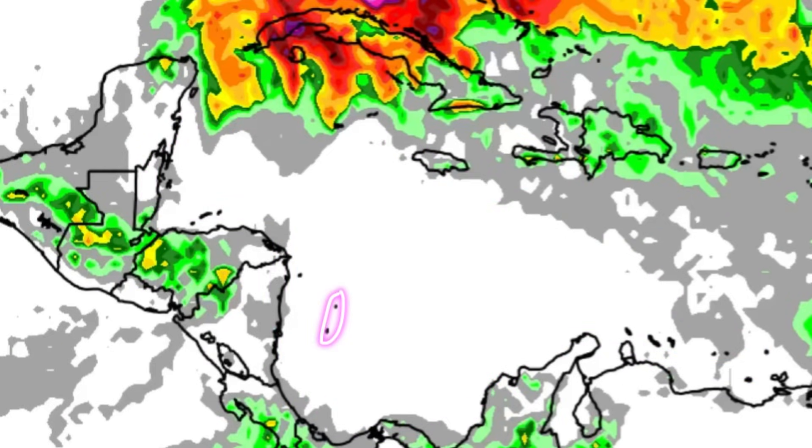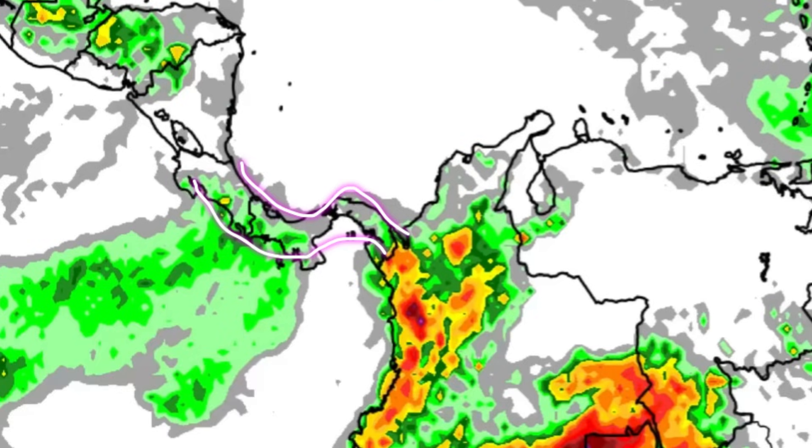San Andres, Providencia, and sections of Central America as well — that would include parts of Nicaragua, going towards the Bay Islands of Honduras, Belize, the Keys, sections of the Yucatan of Mexico, and down to El Salvador. But further inland in parts of Mexico, Guatemala, and Honduras may experience some downpours, similar to Costa Rica, Panama, and into Colombia in South America. Very active — we're seeing these very colorful shadings, so there's already some decent rainfall activity and thunderstorms moving through.